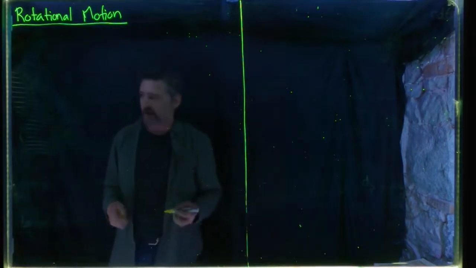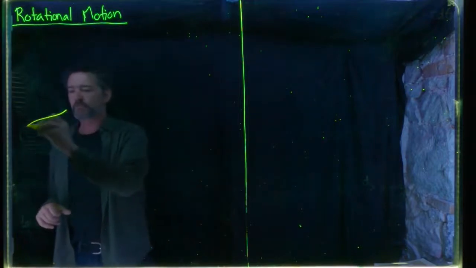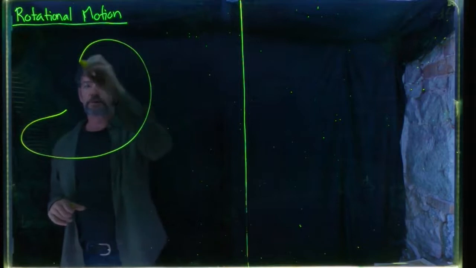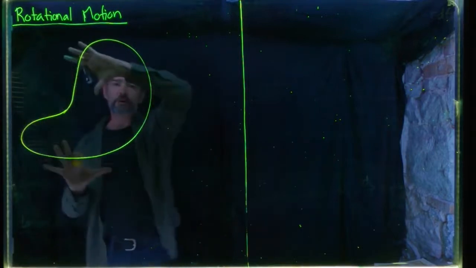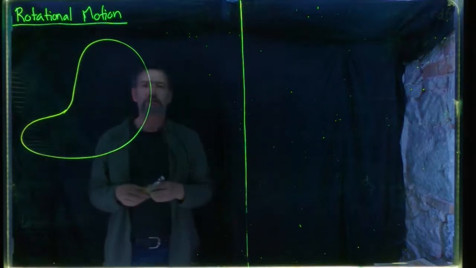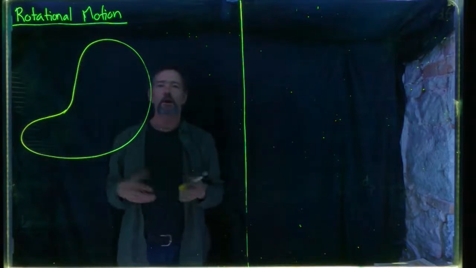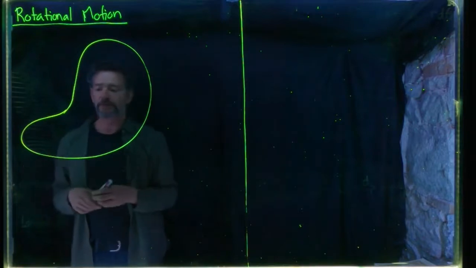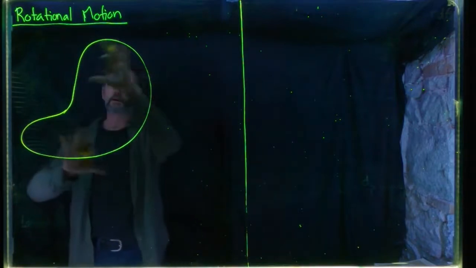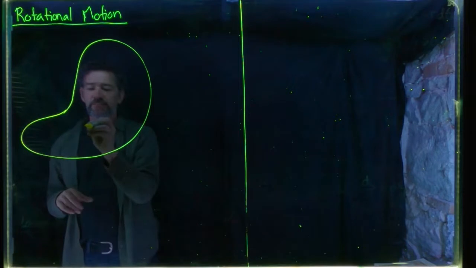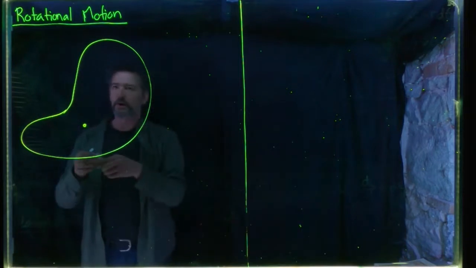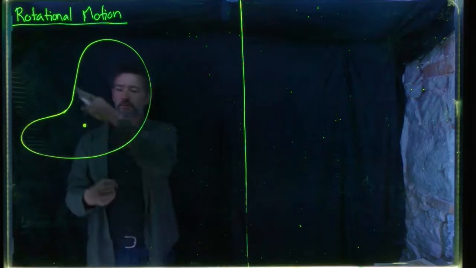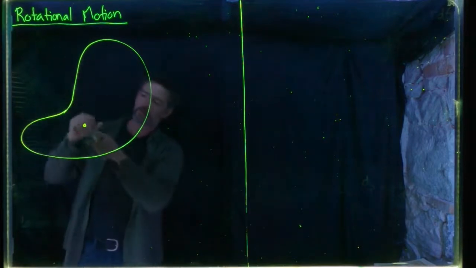What we're going to imagine is we're going to draw a generic rigid body like this, of some arbitrary shape. So this is a generic rigid body here. And the idea is we're going to rotate this object. The first question we need to ask is, about what axis are we rotating it? Let's suppose that we take what's called a pivot point over here. Just pick any point, and we could rotate this object in this direction about that pivot point, or in this direction about that pivot point, and so on.